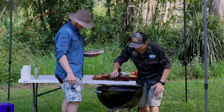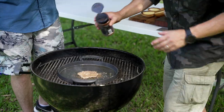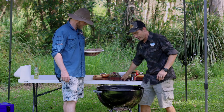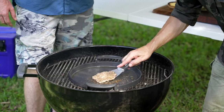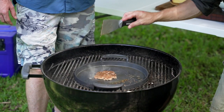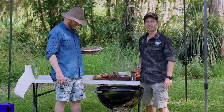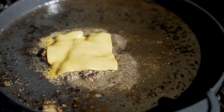Now's the time to add a bit of seasoning. Just a little bit of secret rub, but you can use salt and pepper, anything you want. Then you flip. These only need another 20 seconds and they're cooked. And then this is the time that you want to add the cheese.